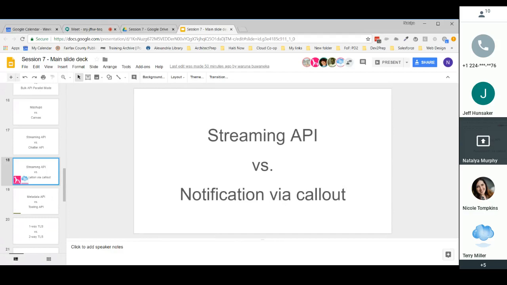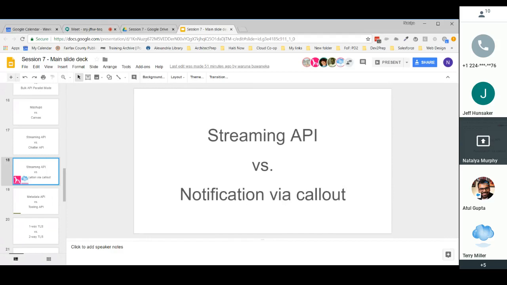So probably the streaming comes in much more if you want to notify multiple systems. It becomes much easier to do it that way: just send a message out and let them connect and know that it changed. Okay. So Jeff, is it more like for an ESB or something? Like, is that what you mean? No, exactly.